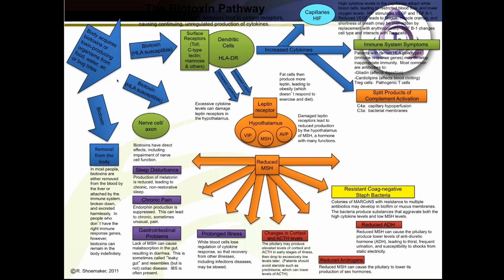So all of this will lead to immune system dysfunction, which also has an expression in terms of overproduction of split products of complement activation. So markers of C4a and C3a. C4a tends to climb in any sort of biological exposure, and C3a will typically only climb in the setting of a profound bacterial exposure. So if you have a high C4a but not C3a, I begin thinking toxins, I begin thinking mold. I don't think Lyme or other co-infections when I see a normal C3a.